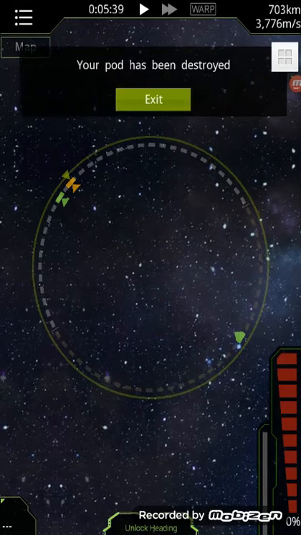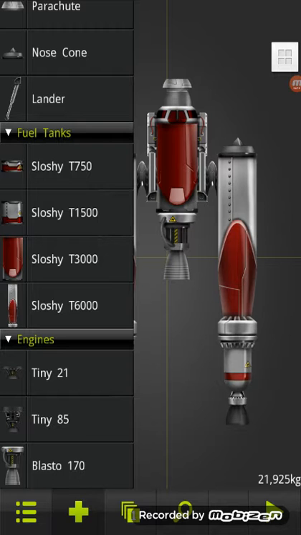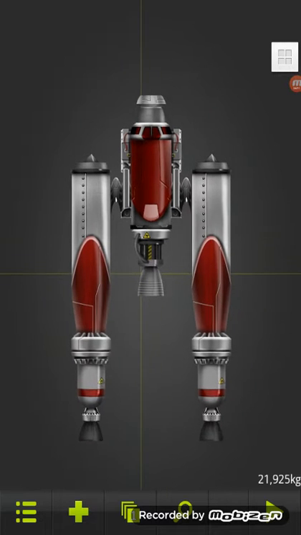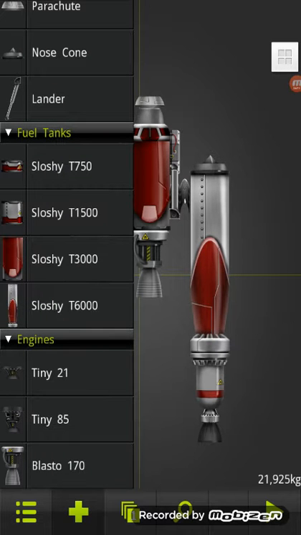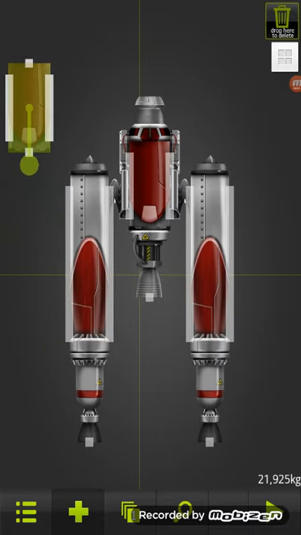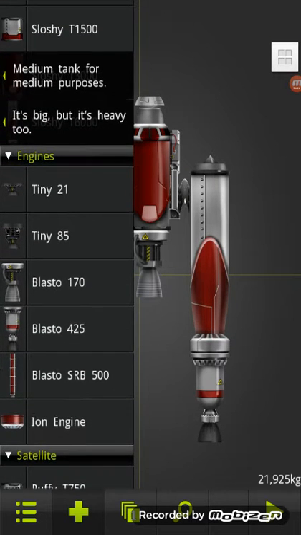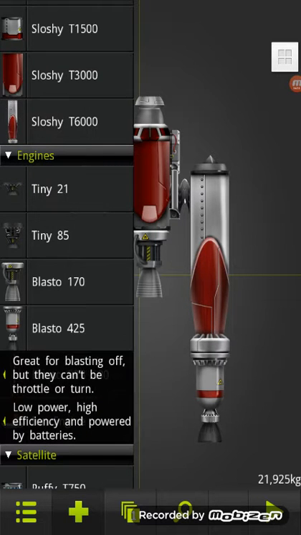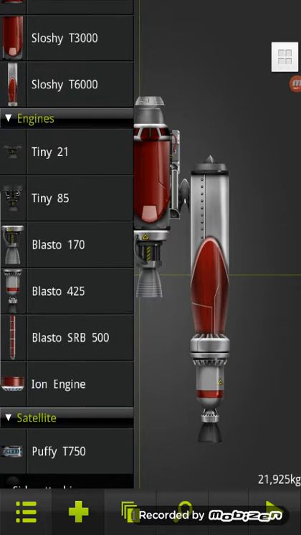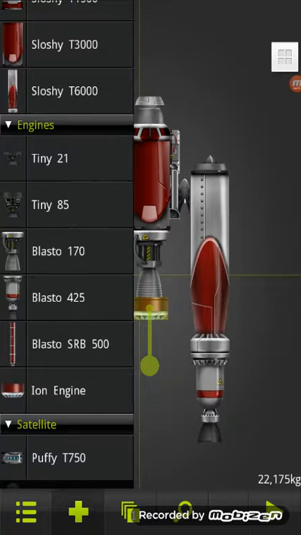So, side detachers are working. We need an engine. An engine that can. Tiny. The ion engine. Low power, high efficiency, and powered by batteries. So hot right now. It's got the ion engine. How did this work? Okay, power batteries, that's good. Oh no! It's so weird.